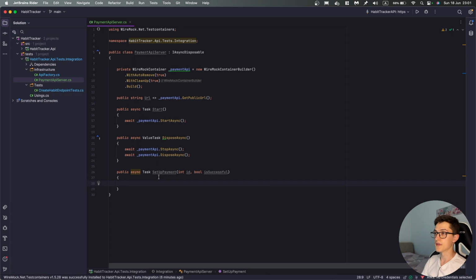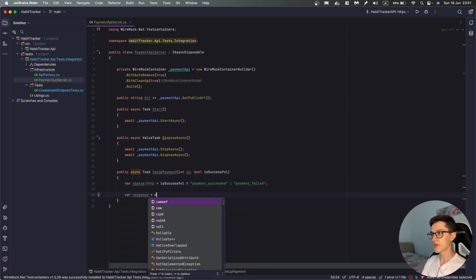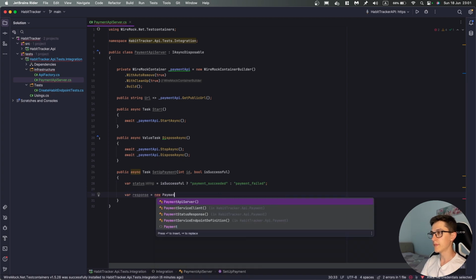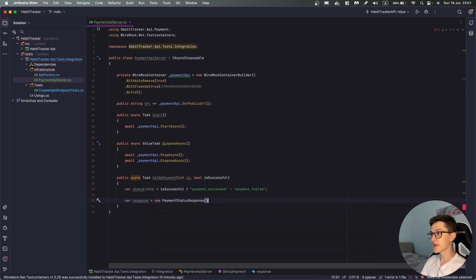The status itself is gonna be pretty straightforward, so it's gonna be just a boolean check on this is successful and either payment succeeded or payment failed. Next we need the response itself, which is gonna be a new payment status response, and the status itself is gonna be the one that we defined on line 29.